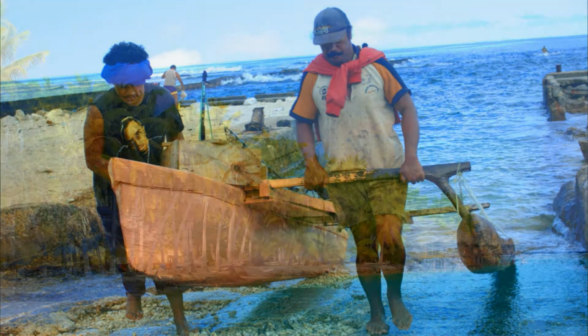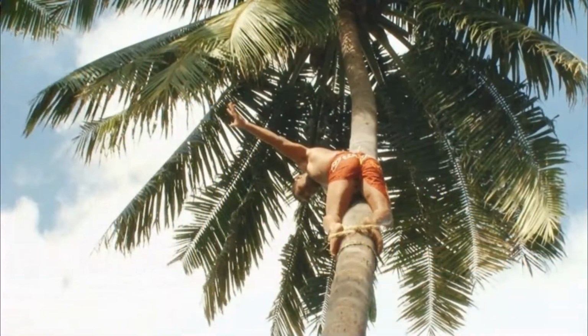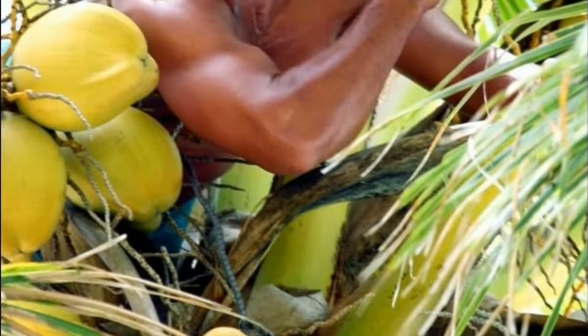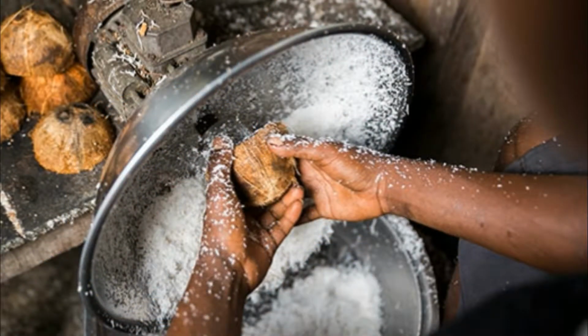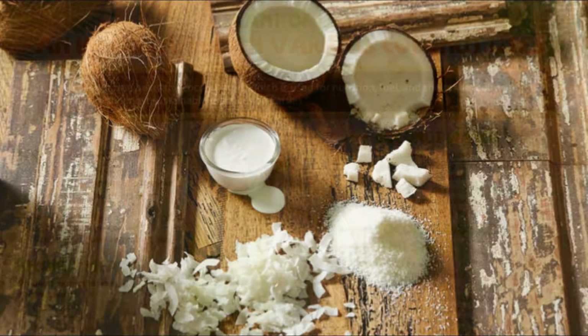Everywhere around the sandy beaches of the islands are graceful coconut palms. The boys soon learn how to climb the trees and cut down a coconut from bunches at the top. If a boy is thirsty, all he has to do is cut away at the husk, break the shell, and drink the delicious cool liquid inside the nut. The women know dozens of different ways of serving coconuts with their meals.